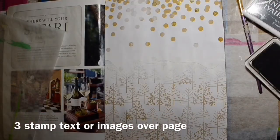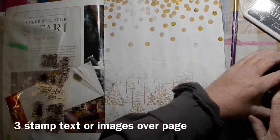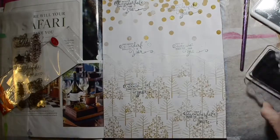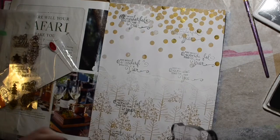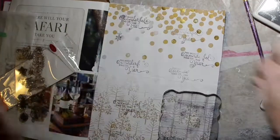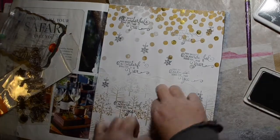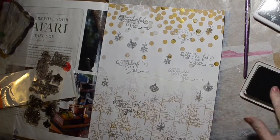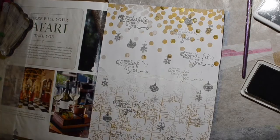Alright, so the next was to add stamp text or images, and I was not very successful stamping on this magazine because the page isn't flat, so I got some really uneven results. But the plan was for it to just be background. Yeah, I think you can tell what the words say. Right. So got that on there.